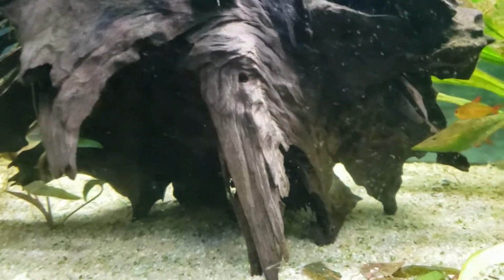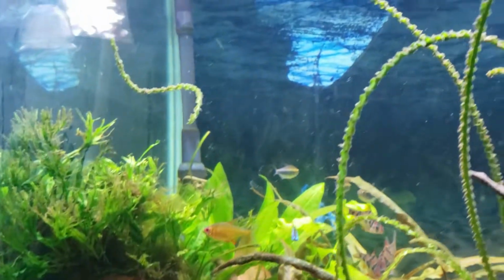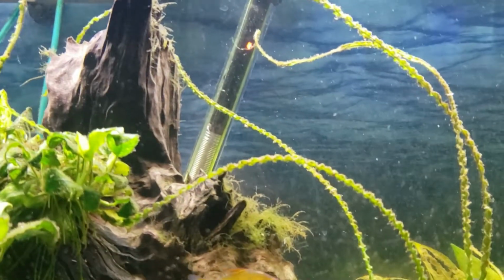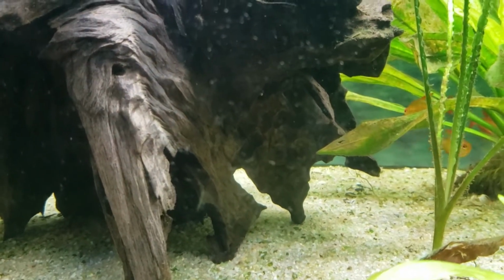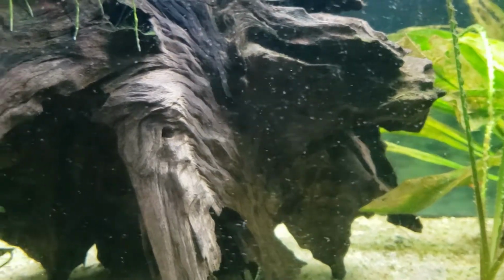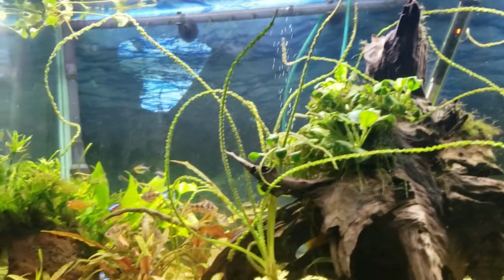And then inside that log also lives 3 queen loaches, which did the purpose that we got them for. As you can see, there is very little snail action in this tank anymore. When we put them in here, this thing was completely inundated by snails. And they actually did us good. So, anyway, guys, that is the 75-gallon.